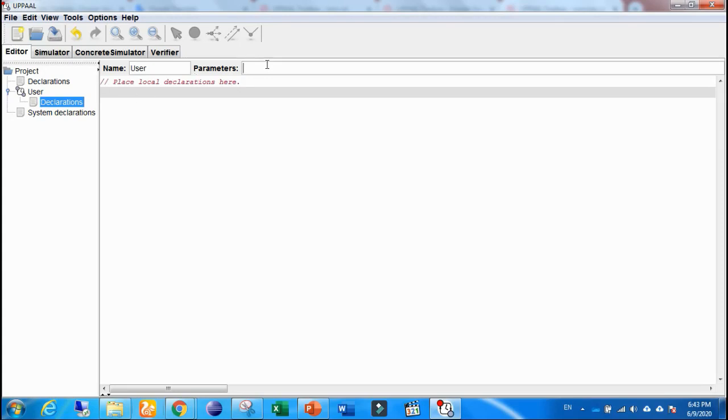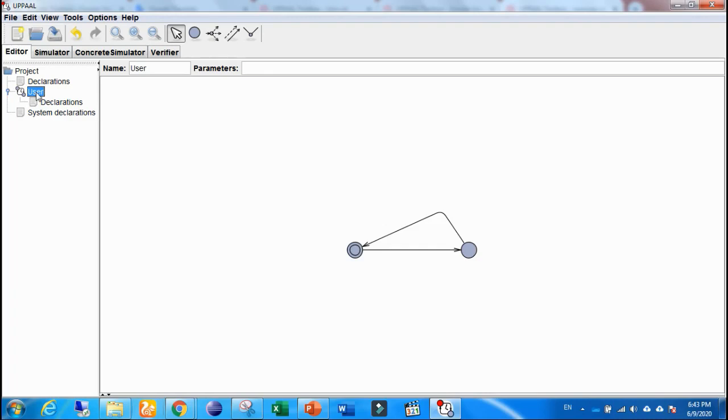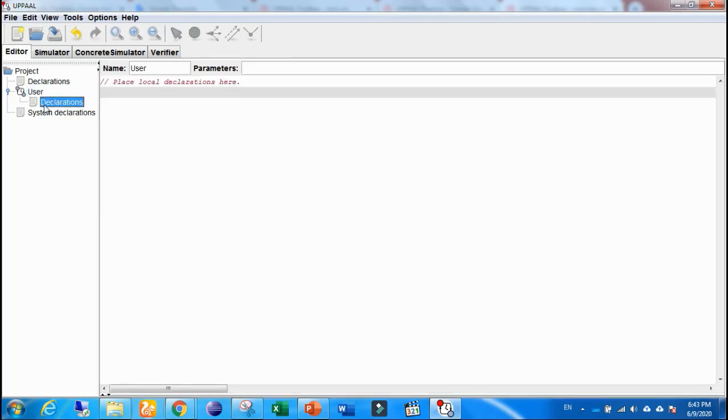Here also, if we want to pass a variable to the timed automaton, we can also define or declare the variable here. So for the declaration of variables, we have global, or inside the timed automaton as local, or we can define variables here if we want to pass a variable to the timed automaton.